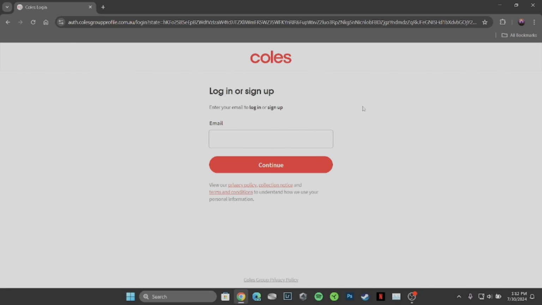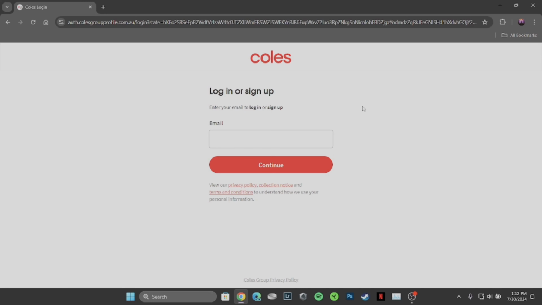After that, head over to your profile at the top right corner of the screen and then move into settings. Inside settings, head over to payment method. In the section of payment method, all the list of the cards that you have added on Kohl's will be visible to you. Simply click on the card that you want to remove.